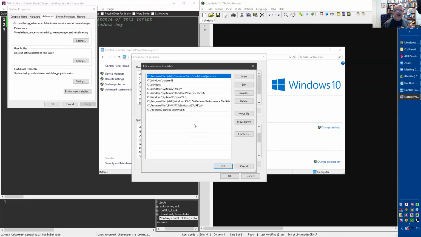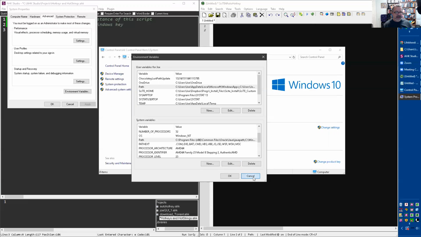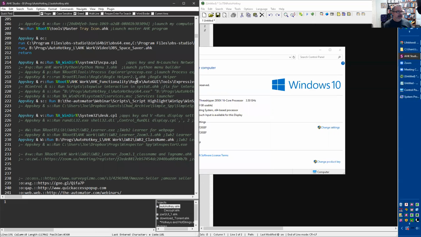It's similar to the Lib folders in AutoHotkey, how it'll automatically search in certain, like, at least three places. The only place I know for sure is in Documents. Well, to be more specific, it's in the AutoHotkey folder under your Documents. Right, and then under where AutoHotkey is installed, there's a Lib folder, and then there's a third one, which is the local folder of the script that you're running. So it looks in those three places automatically. But anyway, so it'll search here. If you didn't have that handy, that's why if we go back to my main scripts, you'll see I include the path in a lot of things, right?